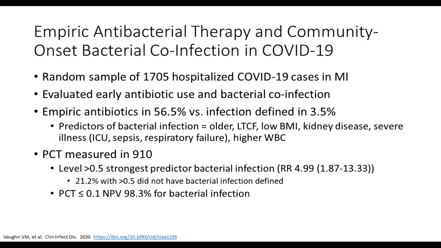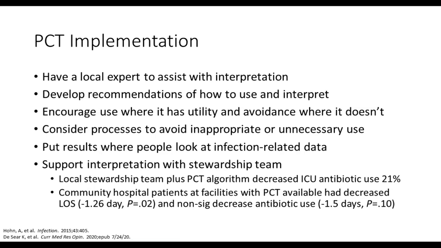Is that because they couldn't define it and they had one, or because they really didn't and it was just bad COVID? We don't know. PCT of less than 0.1 had a negative predictive value of almost 99% for bacterial infection. So again, I think the level is useful. If it's really low, probably not a bacterial infection. If it's over 0.5, it probably is. If it's in between, it's a little hard to know what to say, because could it be bad COVID? Could it be bacterial? I think there you're sort of watching the trend and trying to make some decisions based on your testing results. So it's a little tricky as the literature emerges to know how to interpret it.